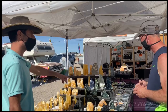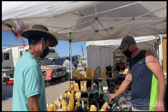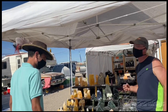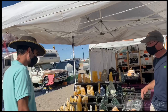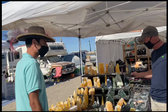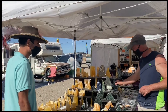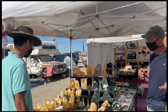Is your guys' mine the only place in the world that has this batch? I know there's minerals everywhere, but serpentines are found throughout the world. Like most minerals, there are slight variations, often in color or certain types of crystal formation, depending on what the deposit is. Serpentines are generally found in many places throughout all the different continents. Same with marbles in general. We call this marble only because it's classified in a group of marbles that has several different minerals going on. It's a limestone. Limestone is where most marbles come out of.